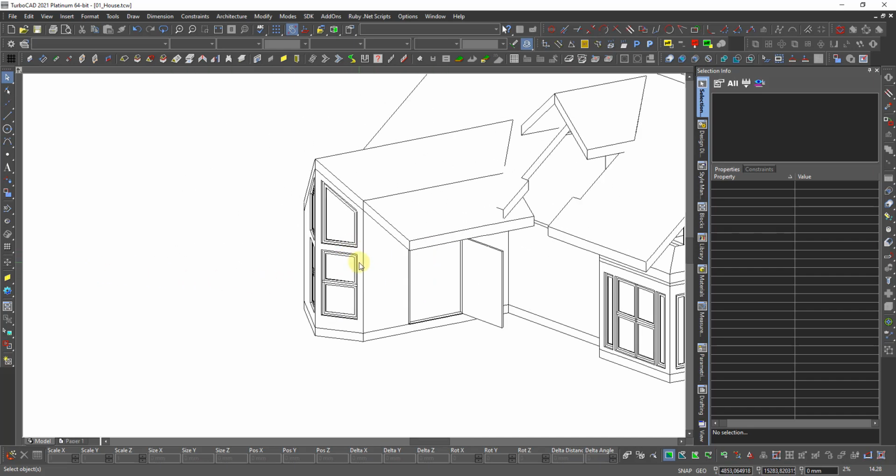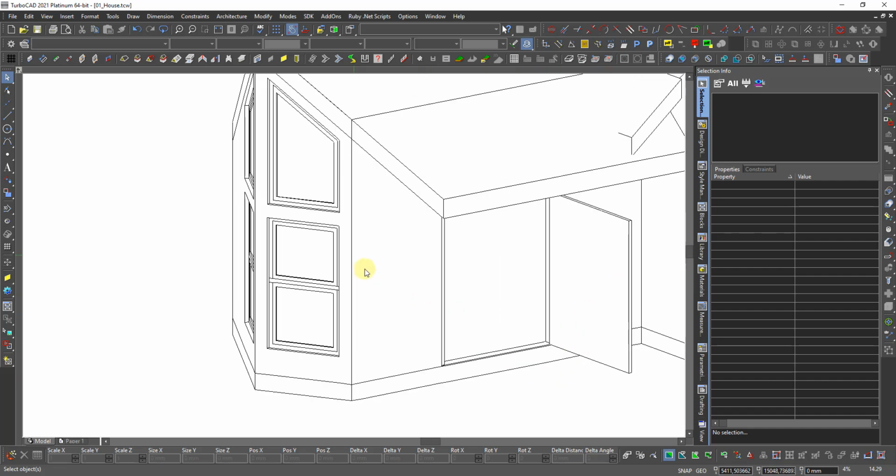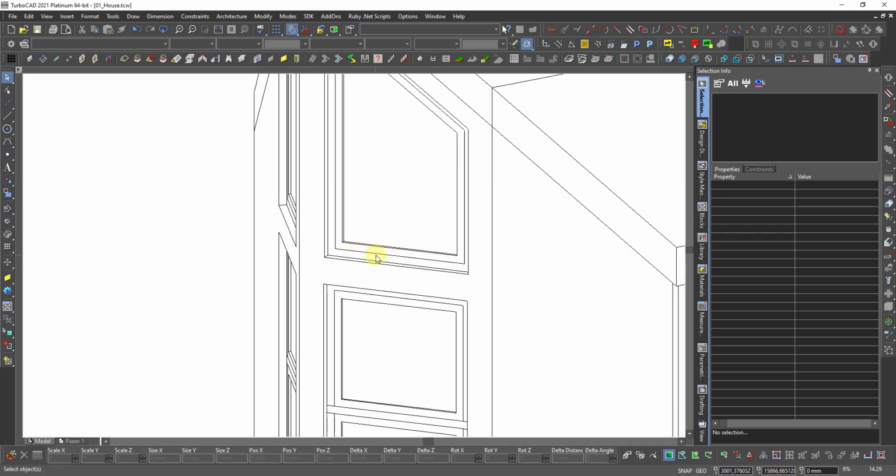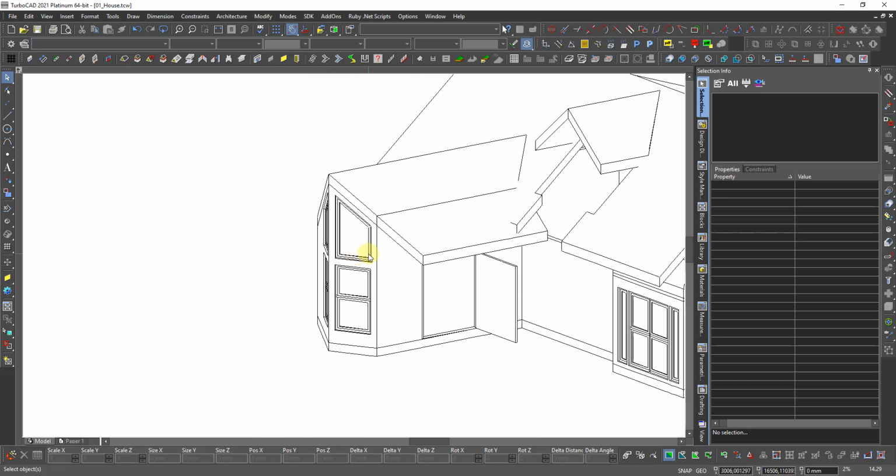I have this trapezoid window, and I don't want to change the other windows yet. I need to do something with them first, because I want to have all the molding. I want to have like a block on it.